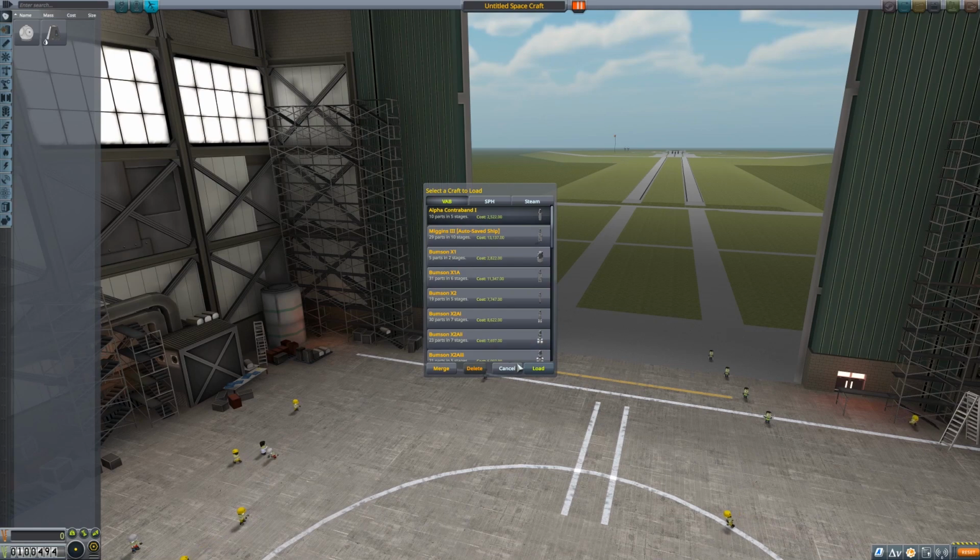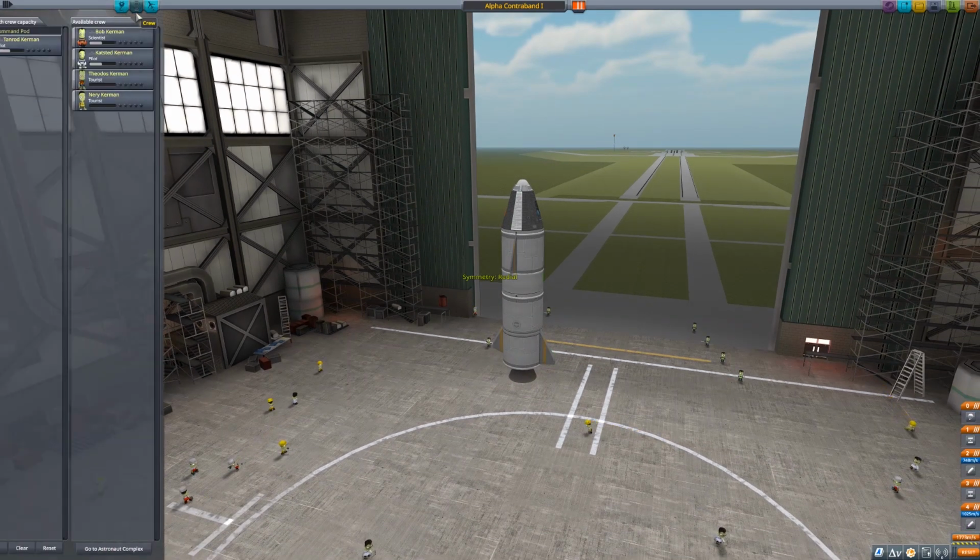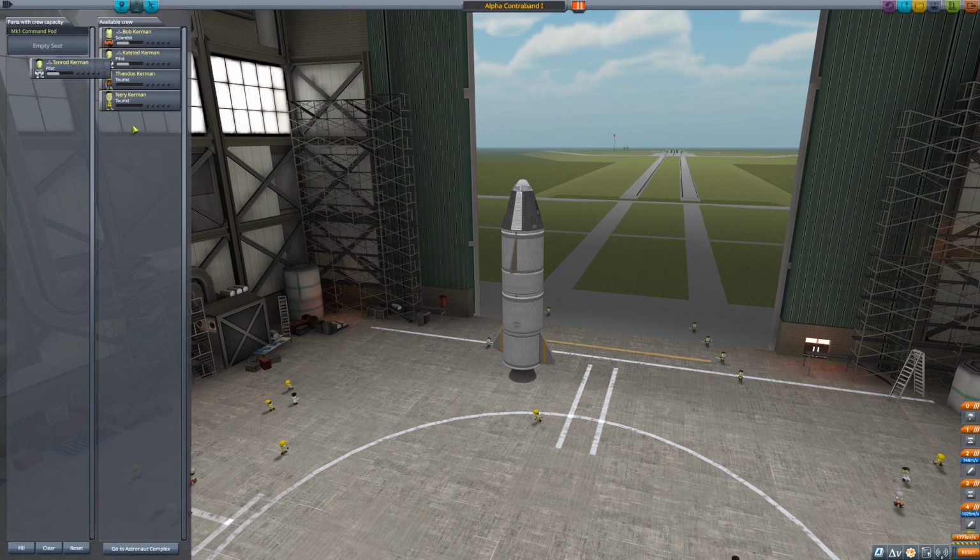The Alpha Contraband, you'll do. Load. Don't really need anything too clever on here. Choose the crew. Tanrod, sit down. Bob, get in. Right, good. Got a launch pad.